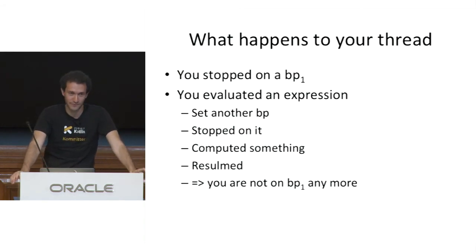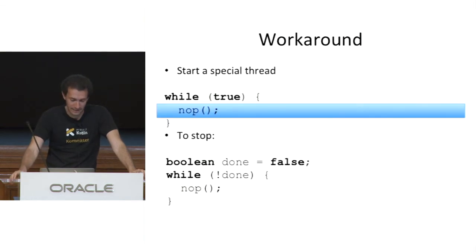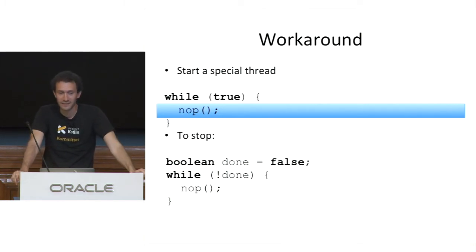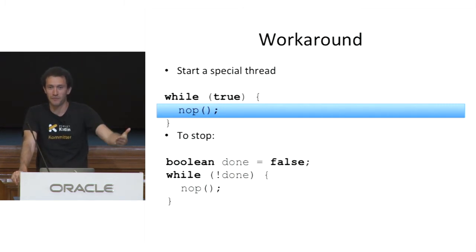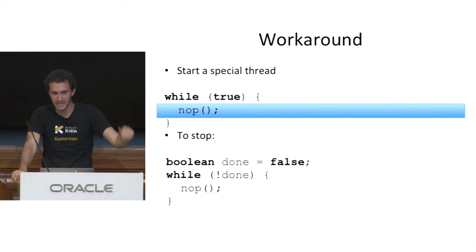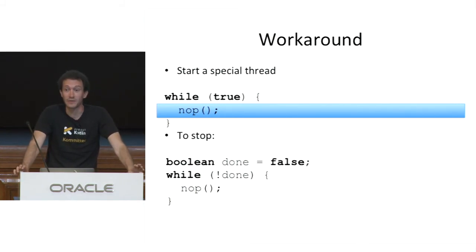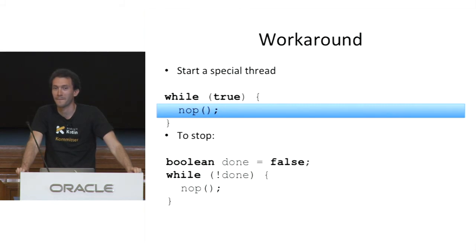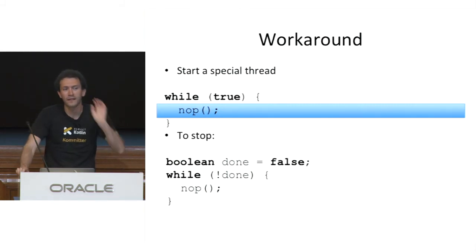That was it. So to work around that, we have to actually spawn a new thread that would basically run in a loop with a breakpoint in it, and give us a resume thread whenever we want. So we can evaluate on that thread. And to make it ever finish, we actually have the second version there with a flag that we can set and make it stop. Any questions at this point? What's that?